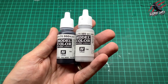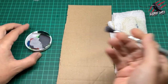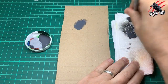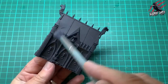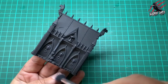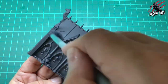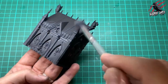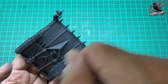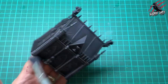The first step is to take some Black and Sky Gray by Vallejo and mix equal quantities together — one part of each — giving us a nice dark gray. I'm loading up a vegan makeup brush, wiping off as much paint as possible on a kitchen towel and cardboard. This dry brushing is going to give us a mid-tone on the piece. I start off quite gently to gauge how much paint comes off.